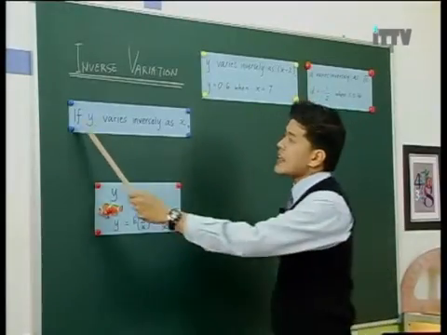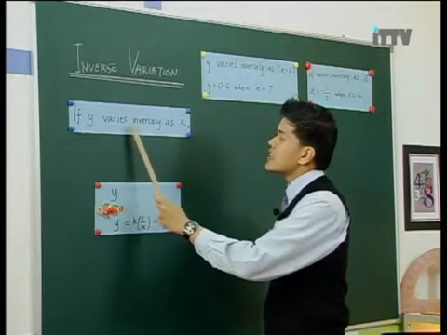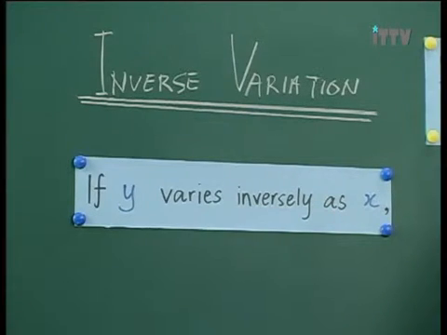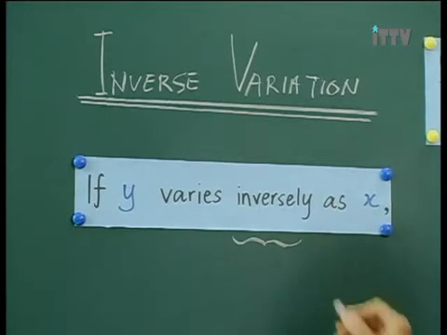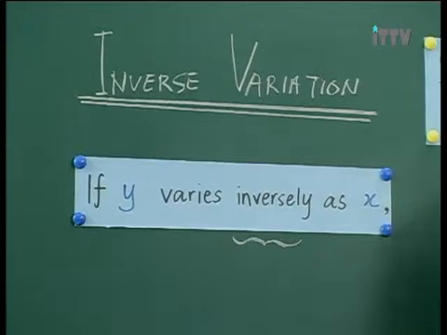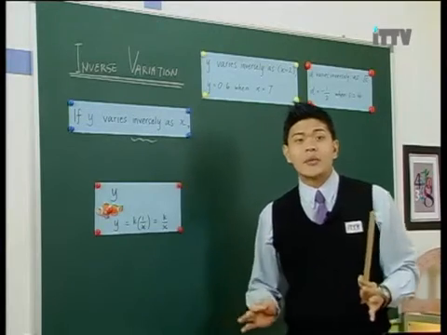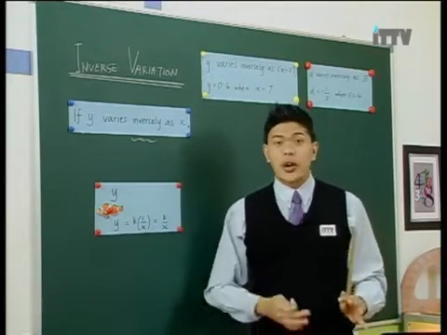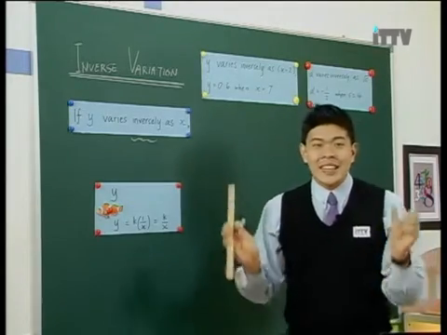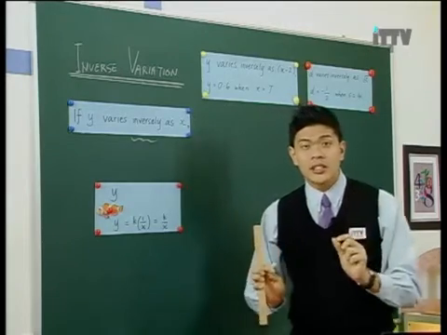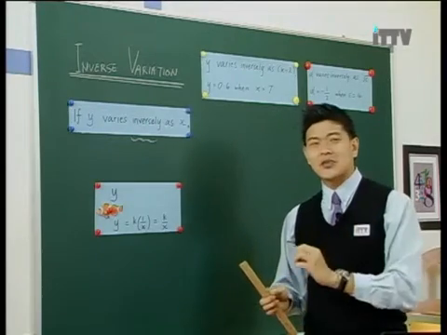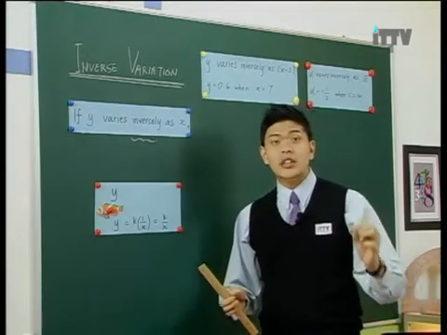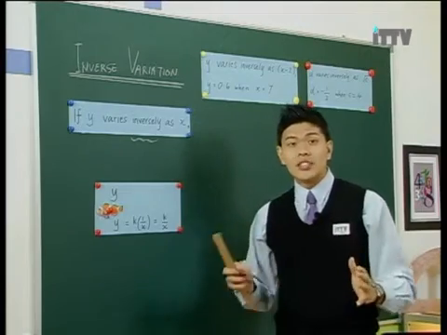Alright guys, if y varies inversely as x, remember, take a look at the keyword. The keyword here is inversely. So you know that the two variables are y and x, and remember they can be anything. The x can be x squared, x cubed, square root x, as long as you can recognize any two single quantities. Because inverse variation is mentioned, you know that when y increases, x will decrease. When y decreases, x will increase. So they are inverse to one another.